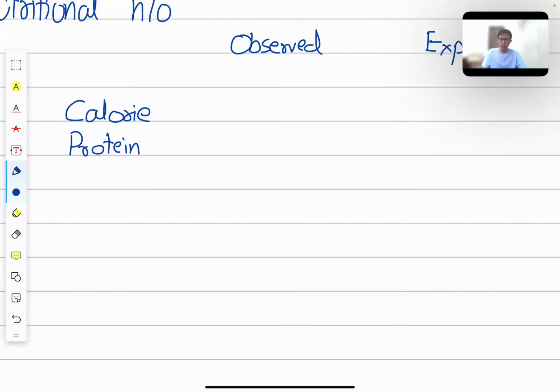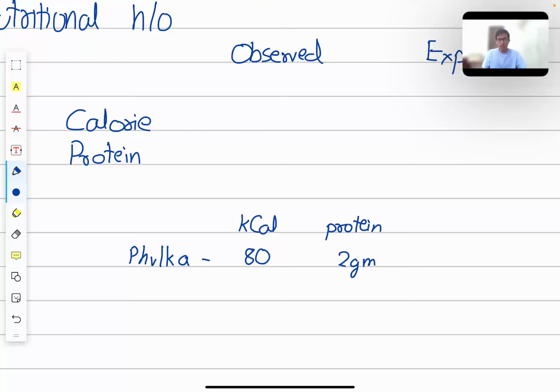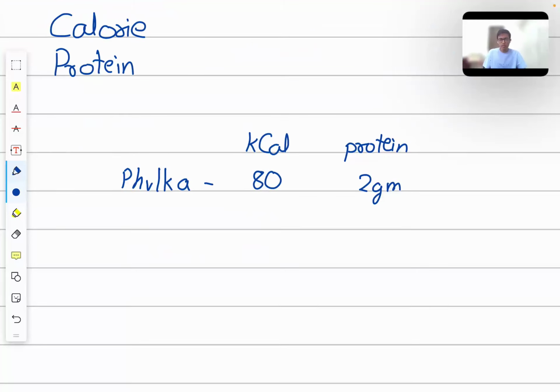So you will first of all take your 24-hour dietary history. Some of the common values that you can remember and which will help you in exam are a fulka roti will have approximately 80 kilocalories and 2 gram proteins. See, again, these values are not exact. They have been rounded off for the ease of remembering. But even if you remember just this for your exam, it will work fine.